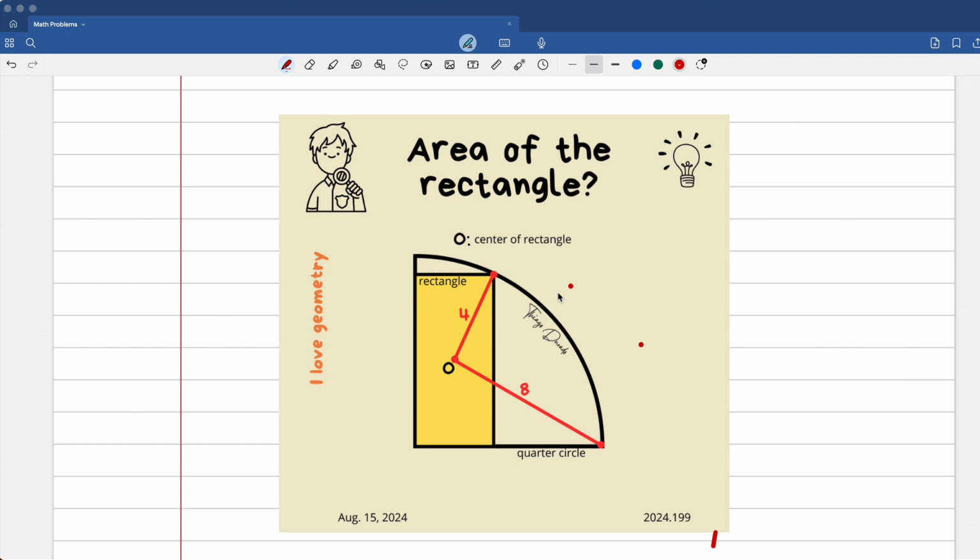This is again another beautiful problem by Thiago Dorado, so all credit to him for designing this out. How do you go about solving this? So pause the video, go through this because I've talked about it a lot. Productive struggle is the key to learning. So go through your productive struggle, play around with it, meddle around with it, try to figure out what's the area.